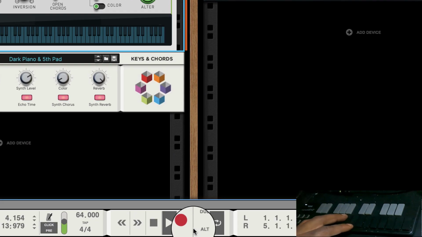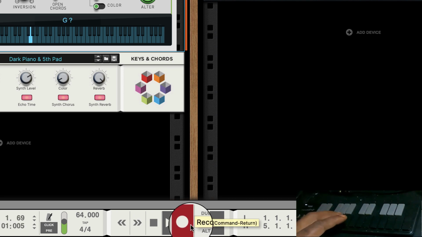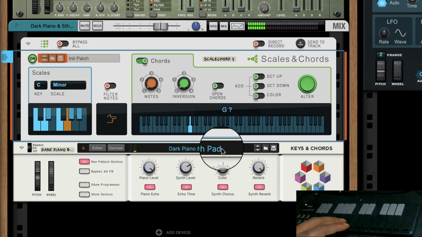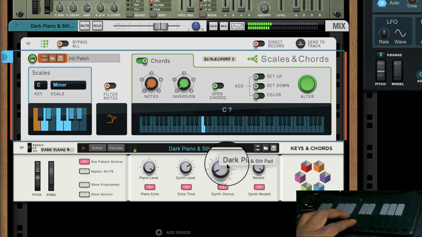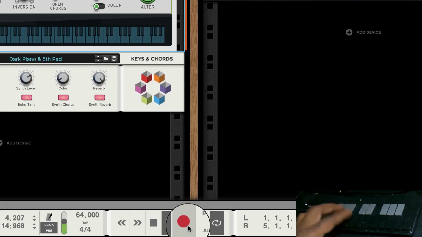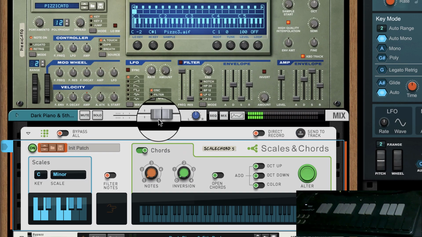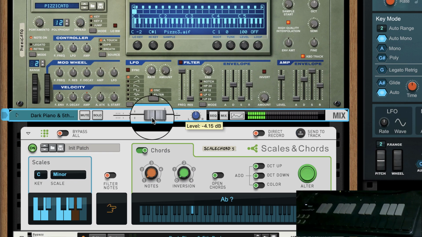I'm going to turn that way down because it's a little off, but we're just trying to provide atmosphere.